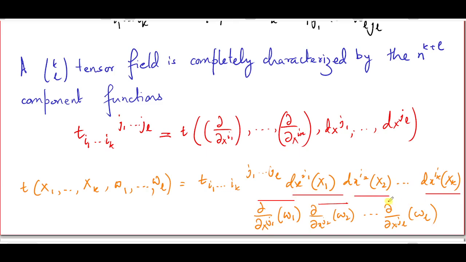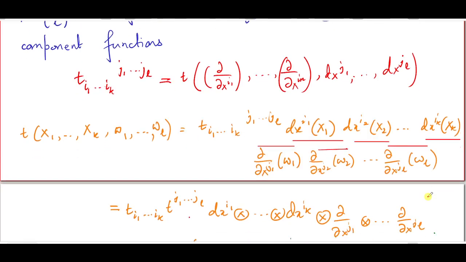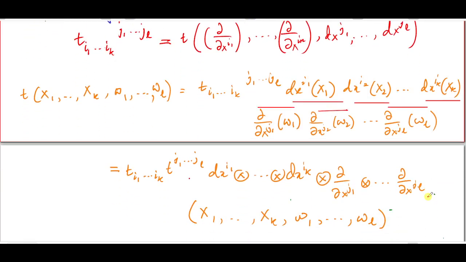Now, notice that this bunch of functions, the components of the various vector fields and the covector fields that are multiplied together, can also be seen as the result of this tensor product dxi1 all the way to dxik, then del del x j1 all the way to del del x jl, getting to act upon this bunch of arguments. Note that whenever a tensor product is fed a series of arguments, the arguments are given to the individual elements in sequence. So this is really dxi1 acting on capital X1. dxi2, the next element of the tensor product, will act on capital X2 and so on, which is exactly what you have here.